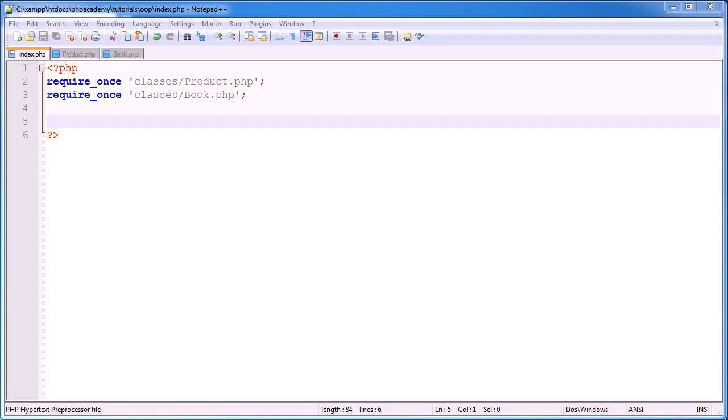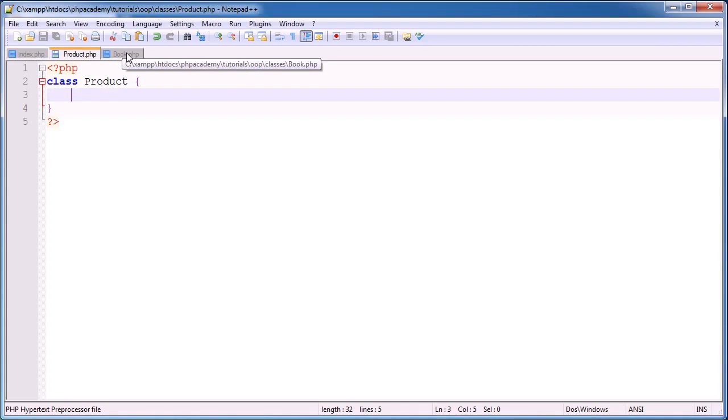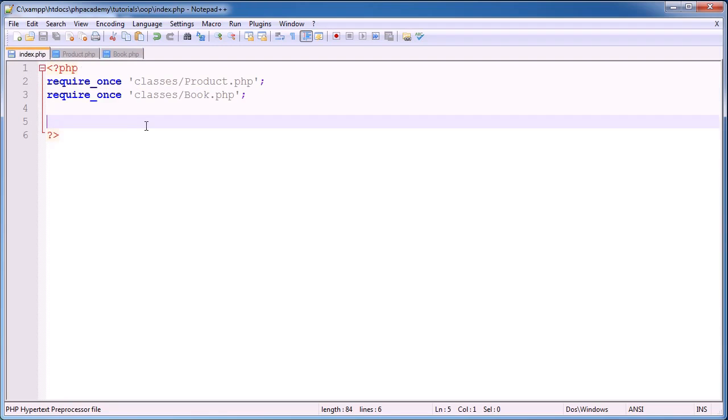In this video, continuing from what we've done already in the object-oriented series, we're going to be looking at protecting methods and properties, why we'd want to do so, and we're going to give an example as well. We're going to start afresh with a product class and a book class that extends the product class, so a subchild of that class, and we'll take a look at how we can protect properties, methods, and the class as a whole as well.